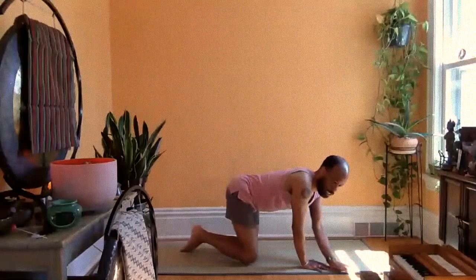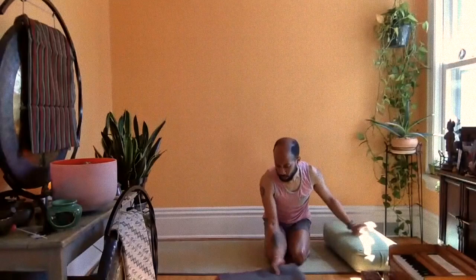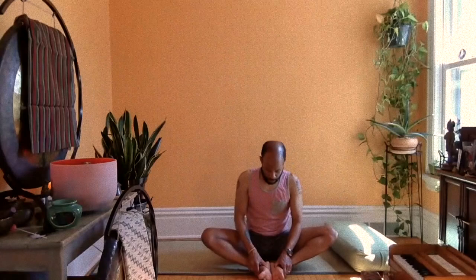When you sit, it's a great time to bring your blanket over if you have one. And throw that down so you can have a seat on your blanket and just have a little lift from the ground. And then when you begin to bring the soles of your feet together, taking what we did earlier and putting the two halves together, for Baddha Konasana.